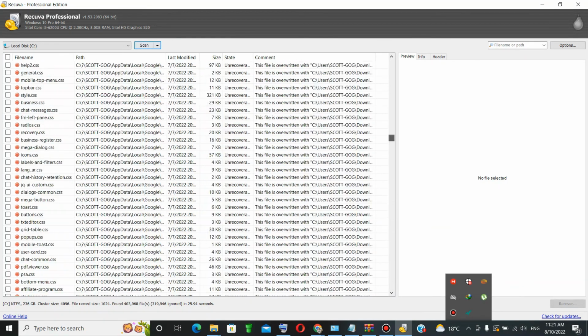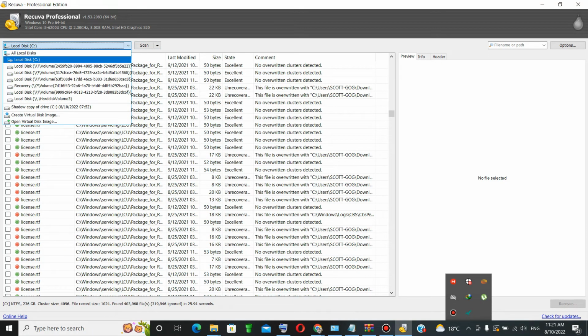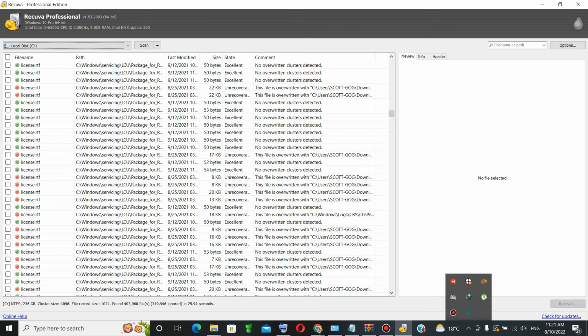It's pretty straightforward. You just come here, select the drive that you want to recover the data from, and click scan. After finishing the scan, you look for a place where you want to place your recovered files, and then you click recover.